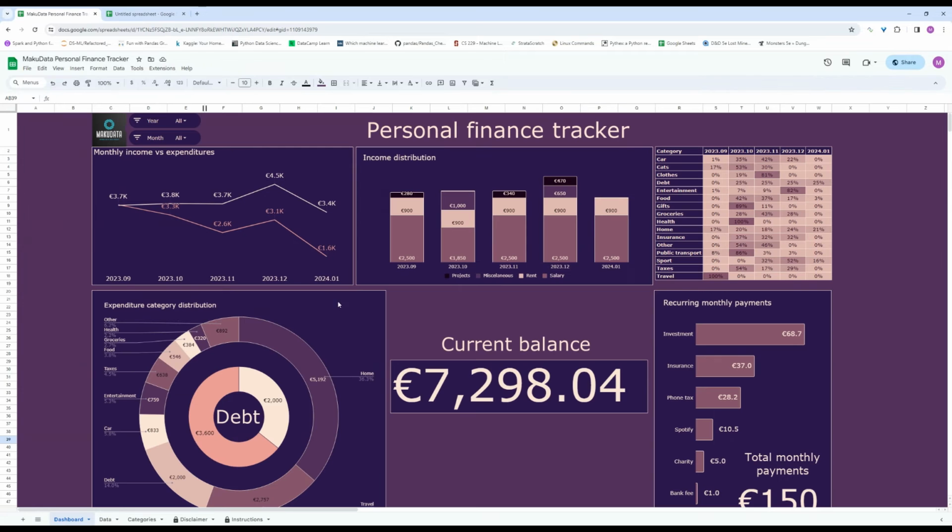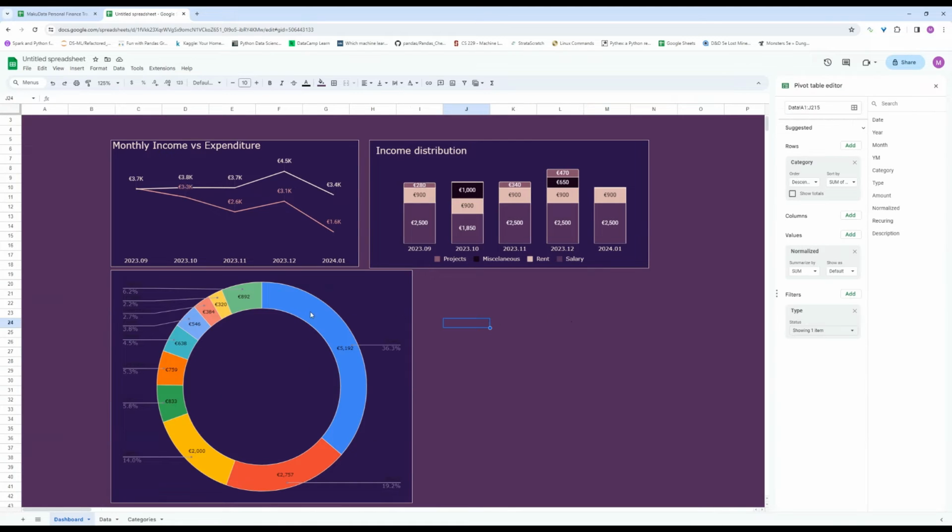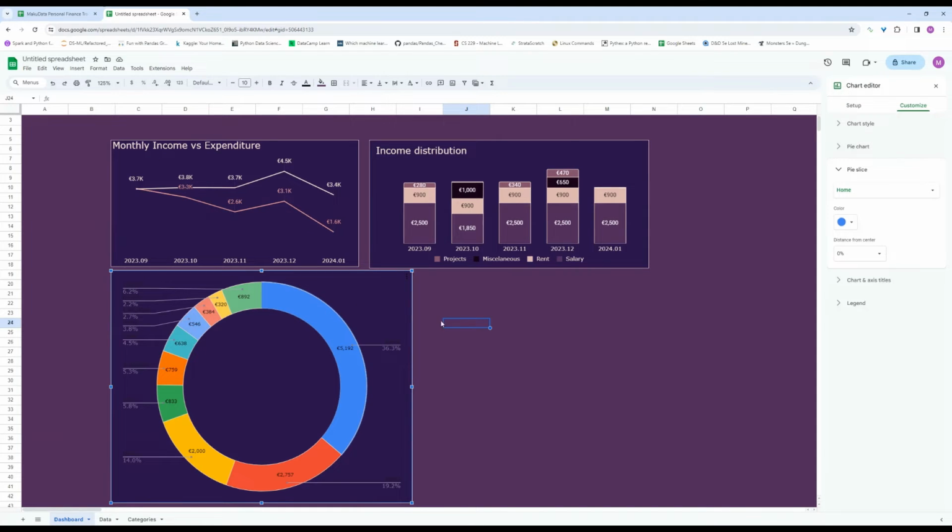The text color will have to adjust manually because some of them are dark and they will need a light text color and vice versa. The light ones will need a dark color. So let me show you what I mean. Let's click on our first biggest category, which is home. We want it to be dark.